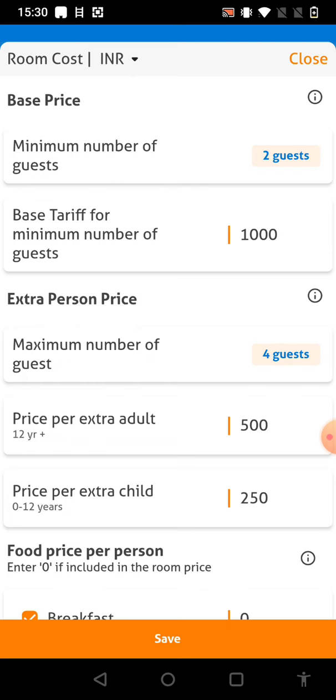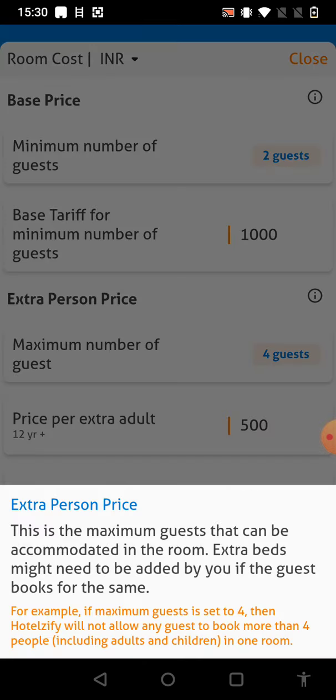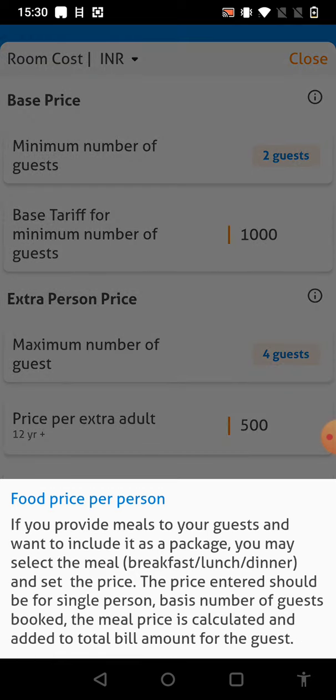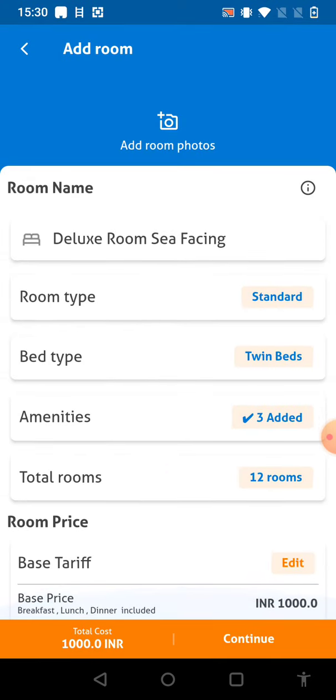After you have seen this, you can review your details. Anytime you have a doubt, you can also press the small I buttons over here, which give you some information about how this feature works, any doubts it can clarify. So once you click save, the price is saved. So now you can see over here clearly the price has been saved.